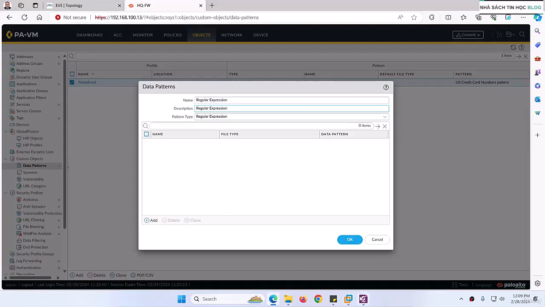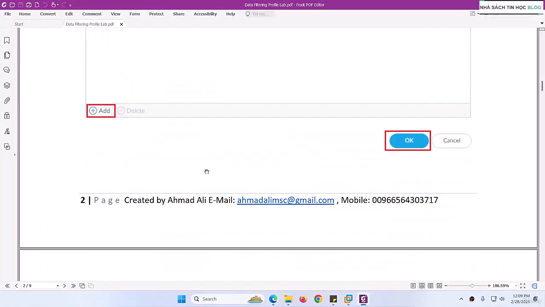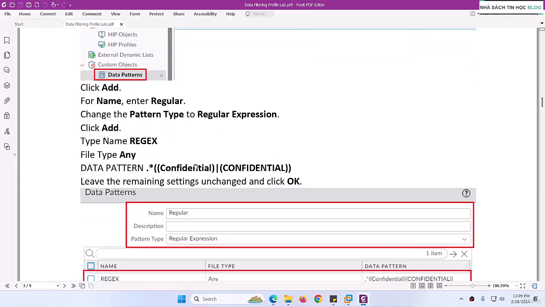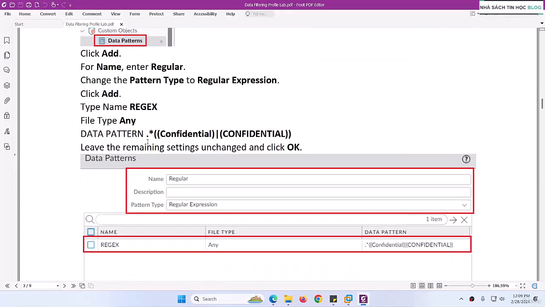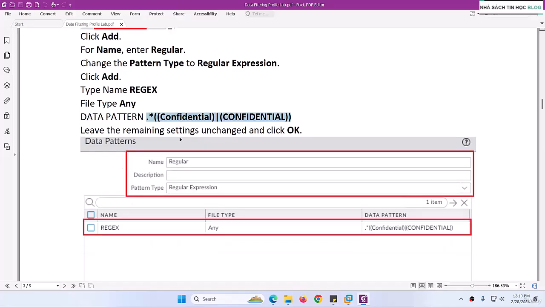For the regular expression, I say the data pattern checks whether anything in the file contains the word confidential, which can be in uppercase or lowercase. Let me copy this one. I will share the link. You will find this pattern on the Palo Alto Networks website as well.